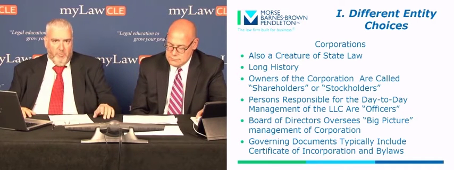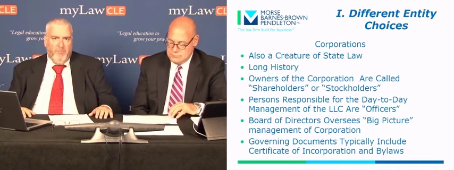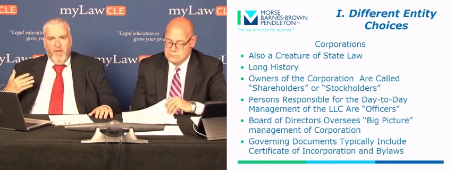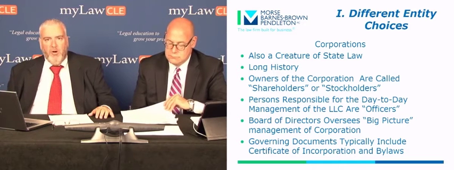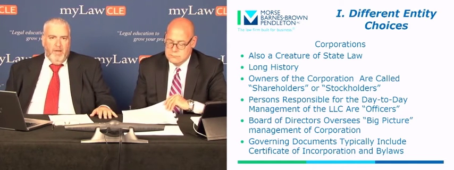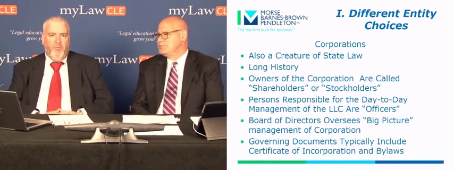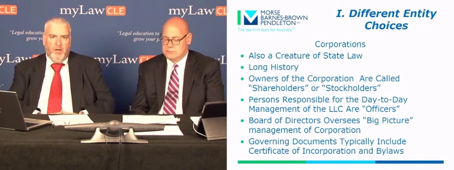Corporations also have directors. Directors are elected by the stockholders, and they oversee the big picture of the corporation. So in large public corporate entities, for example, the directors will decide whether or not the company is going to spin off a line of business or whether they're going to make a very large acquisition, things like that. In smaller companies, it scales, and so they are responsible for the bigger picture activities of the corporation, even though they might not be as big as you would see with some of the public companies.